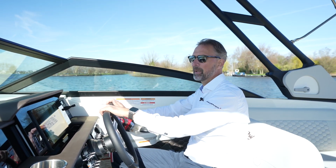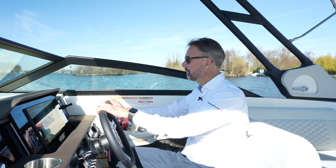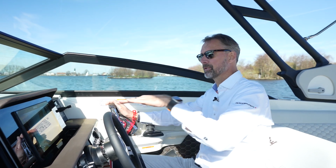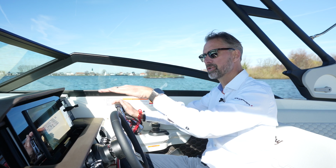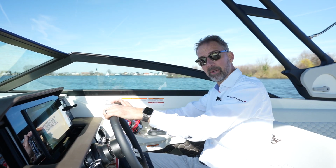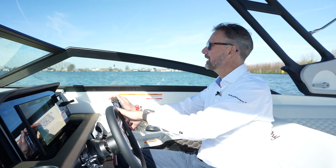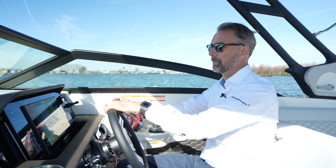Also, and that applies particularly in areas like this where you use a boat in small waterways, a boat with stern drive engines usually tends to go like this, driving slowly, more or less searching its direction. Whereas a boat with outboards goes perfectly straight.